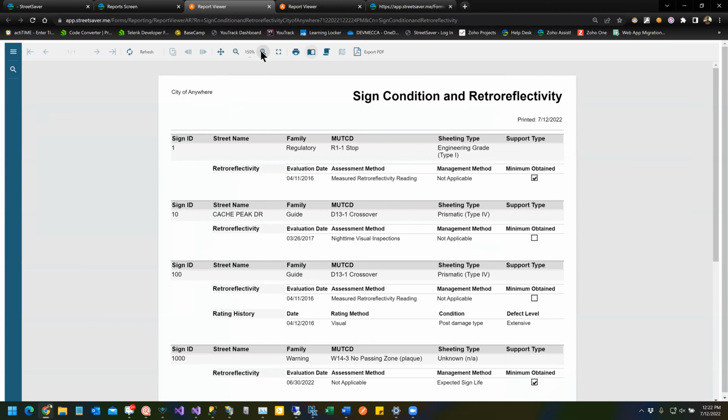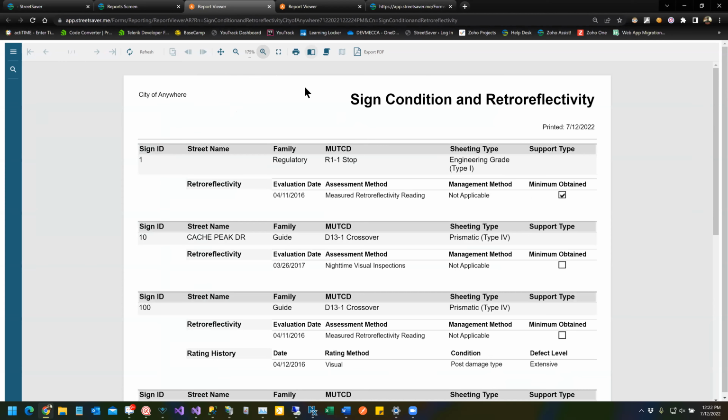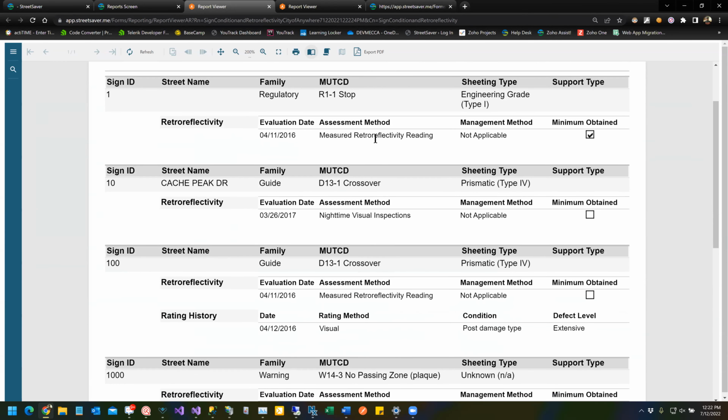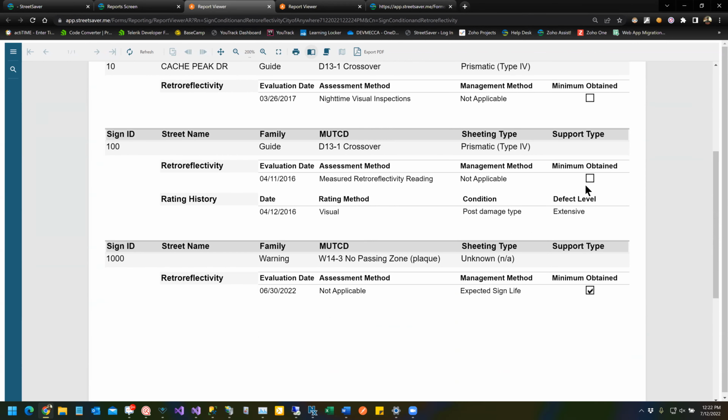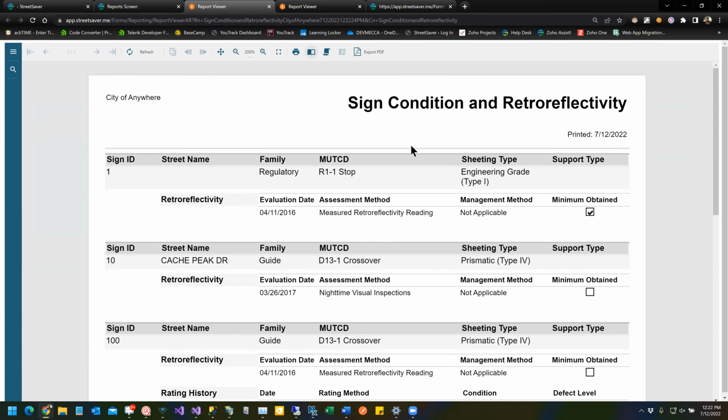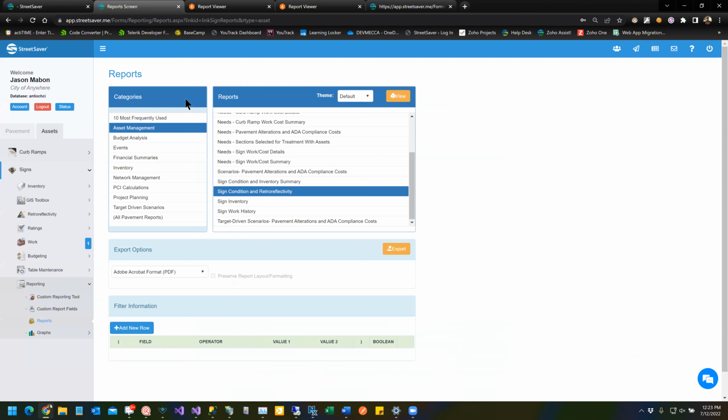Let me pop this up big again. And you see the evaluation date, and of course the key information is whether minimum was obtained or not. So this is great for getting detail on what's needed as far as your retroreflectivity requirements, as far as what's got to be replaced.